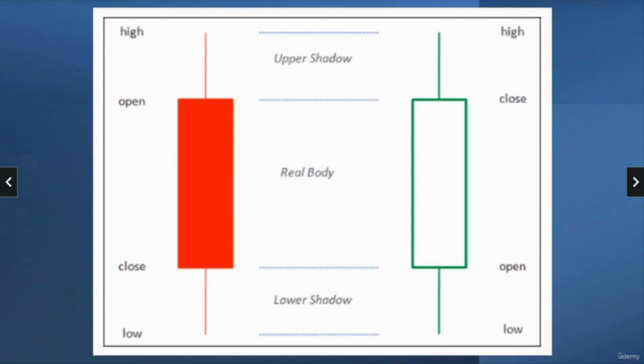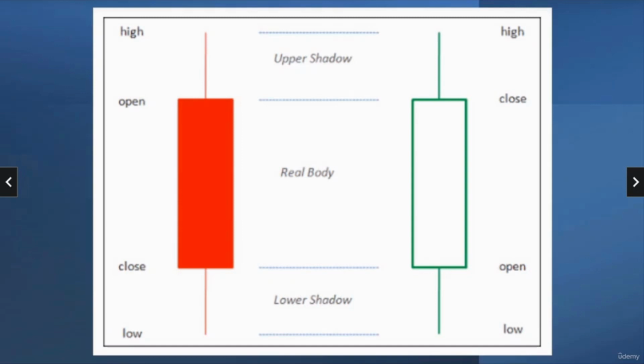The upper shadow is basically that straight line that you see on both of them going up and down. The real body is the rectangle, kind of the body of the candle, and the lower shadow would be like the wick on the bottom part of the candle. So you have an upper wick, a lower wick, and a body. Again, you'll see they can vary in size as far as height and all that.